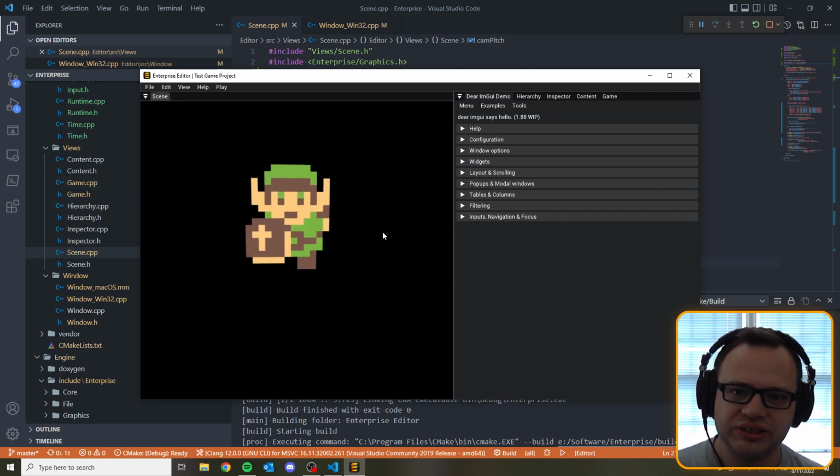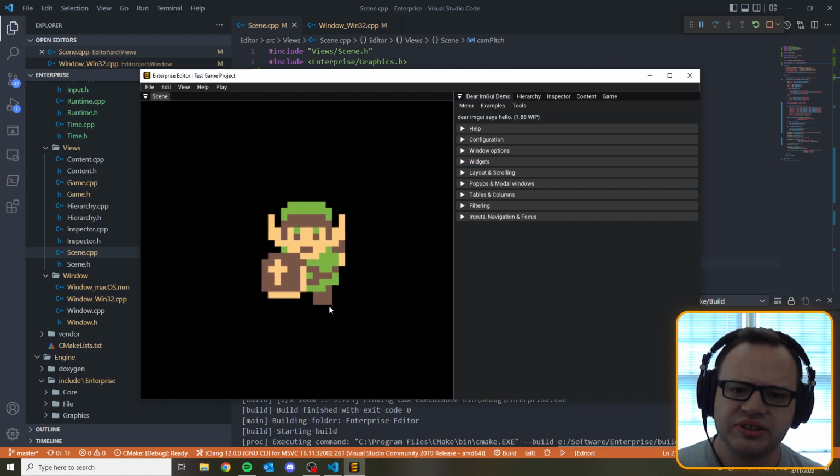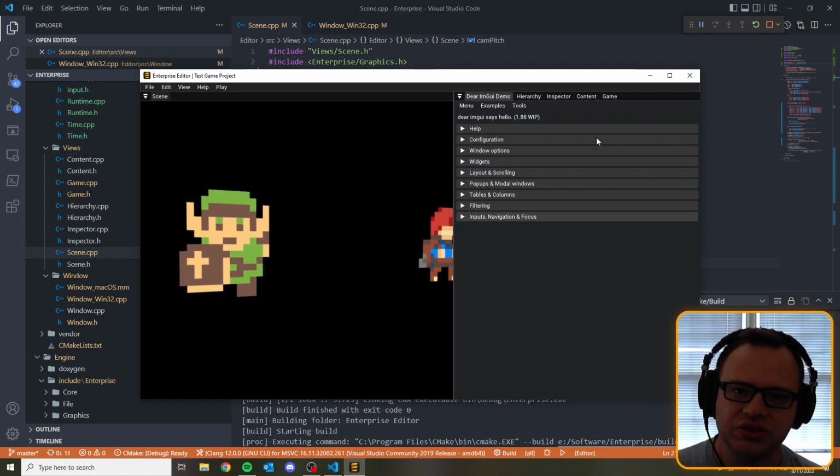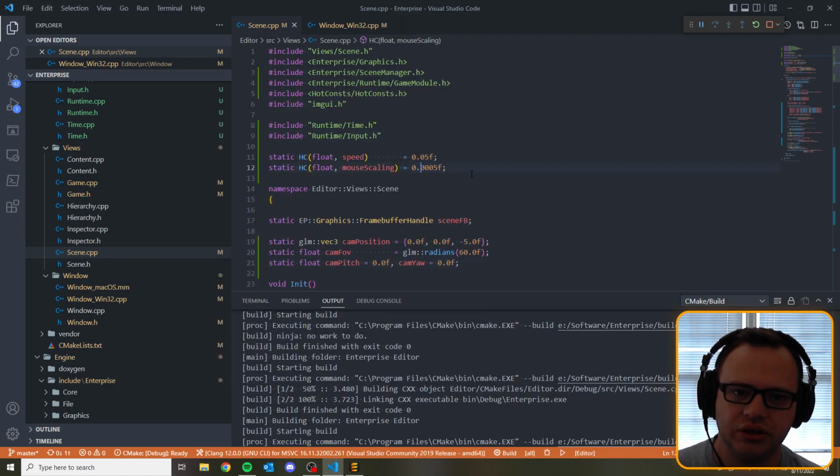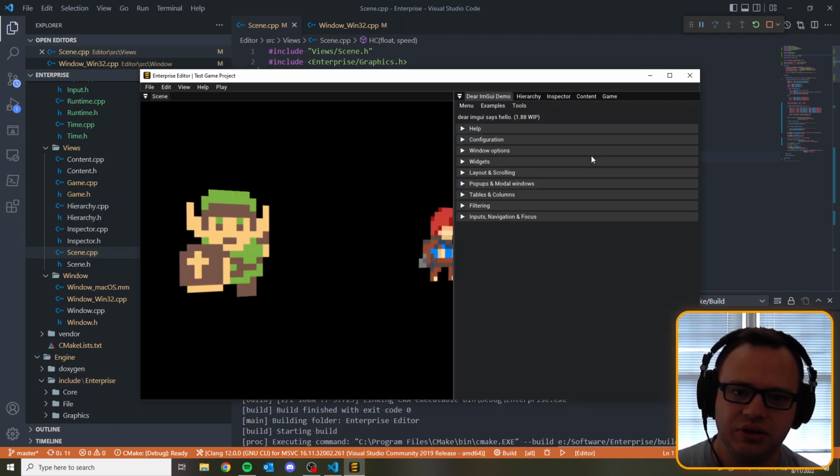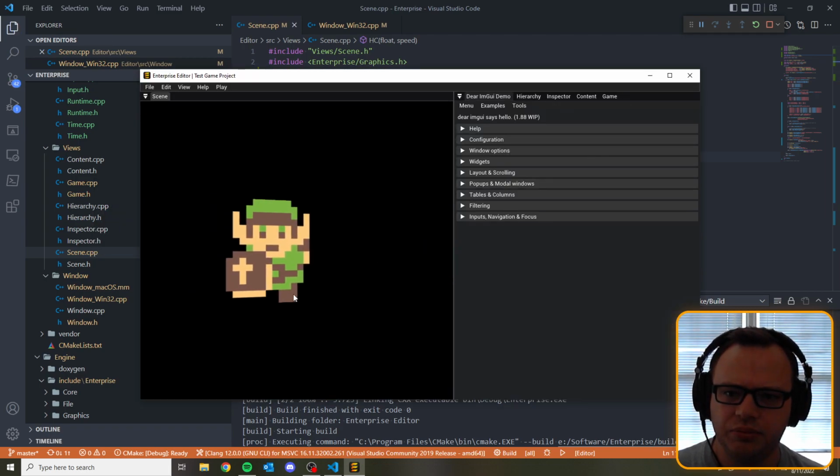So the raw delta messages are coming in at least. It looks like now that I'm scaling the keyboard input by time, it's going way too slow. So let's hop back into the code and we'll change the speed a little bit. I'll change it to 0.5 on the speed. That's going to be a half a unit per second.